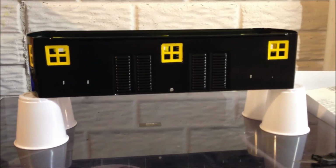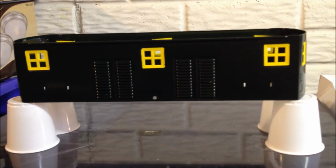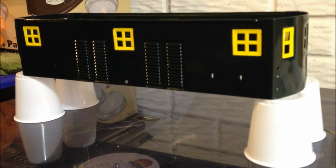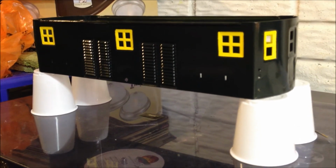Coat's all finished, went on nice and smooth. I've already inspected it and found that one coat was all it needed this time. So all it needs is a little bit of touch up around where the masking was, because there are a couple little rough spots, and then the painting will be all done.